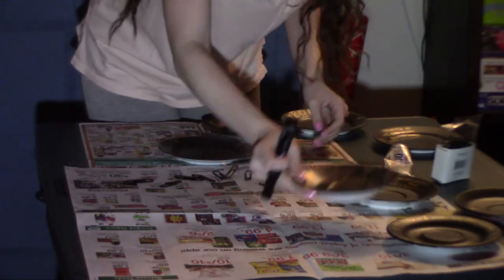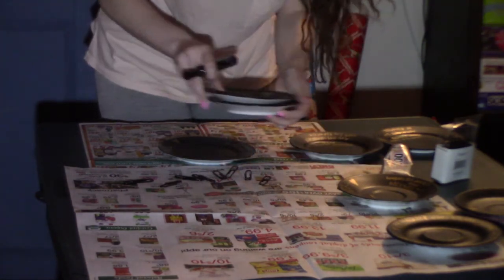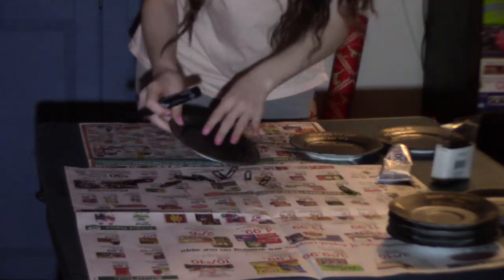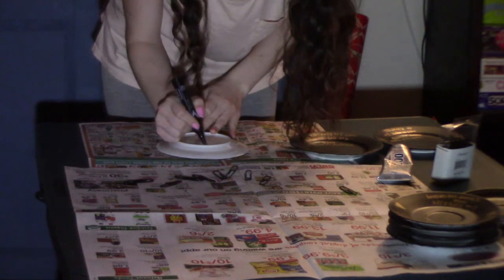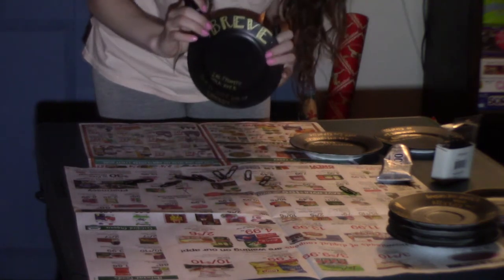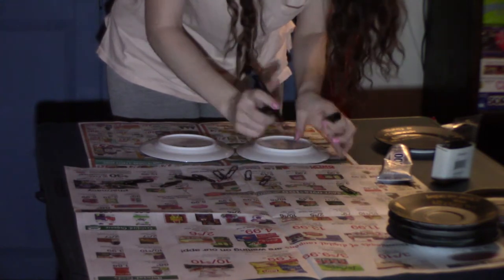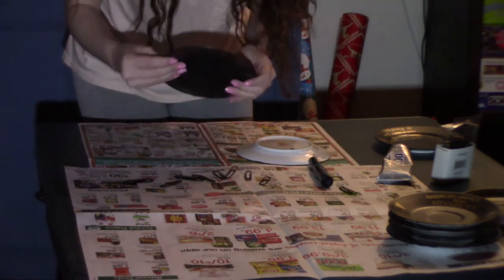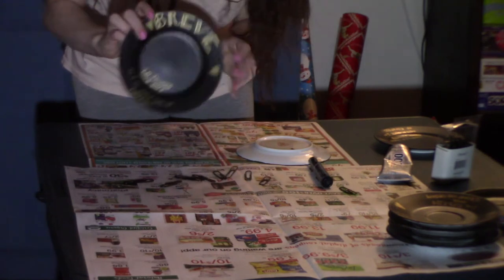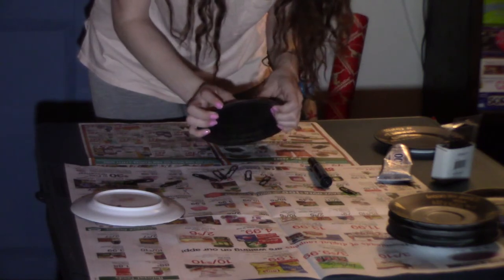I don't know how I'm going to arrange them on the wall yet, but I just know that I need to turn them and mark them so I have the right place to hang them. So probably about here. Like I said, I'm going to mark it with a Sharpie. And then if it doesn't come out right, you can always take it off. That is the good thing about this. And you could use any size plates, but I prefer to use the smaller ones because this is what I needed to hang, but I just think that it would work better for you. I'd be a little bit worried to do big plates with this.